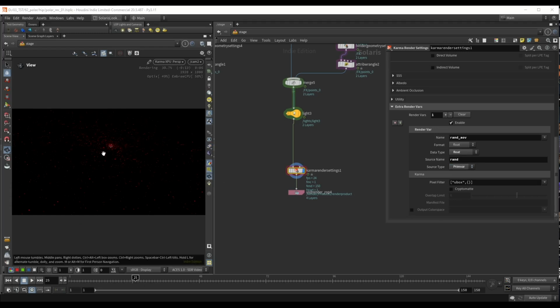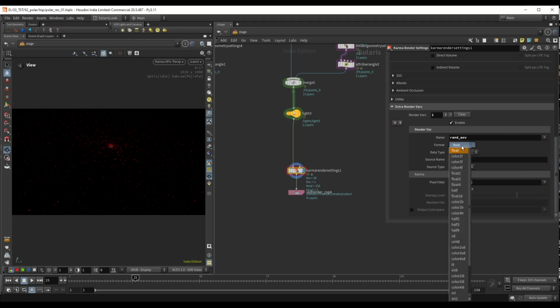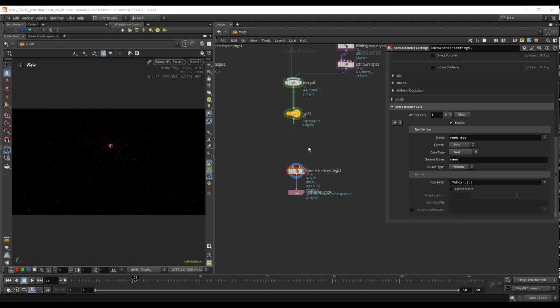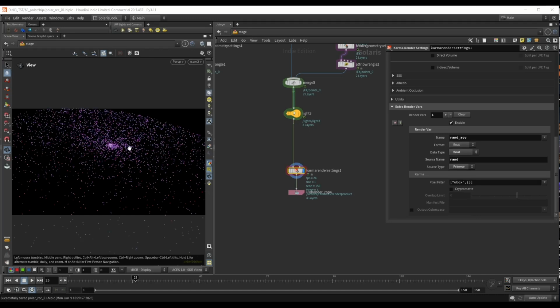We are seeing this as red because we are only filling up the first channel in an RGB layer. So this is where this format comes into play. If I were to export this as a color 3F, we can see that now all of the R, G, and B channels are being filled with this rand value got from our attribute. So since we have all of the channels, we are exporting this as a white layer now. But in our case, we don't really need all the 3 channels. We just need 1 channel, so we can just set the format to float. But now we do have everything that we need.